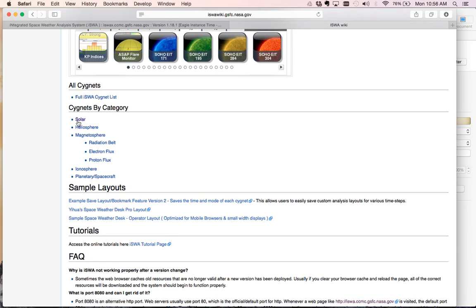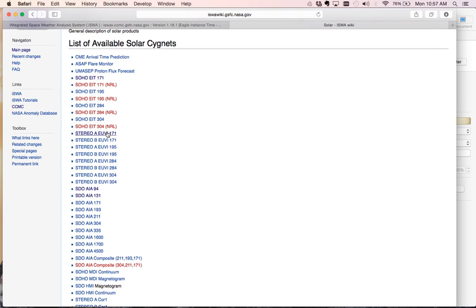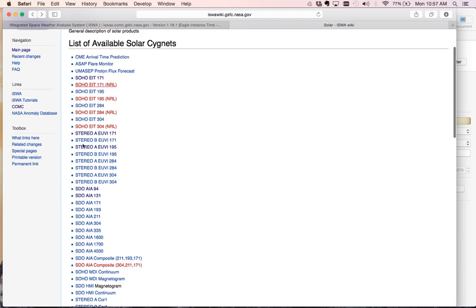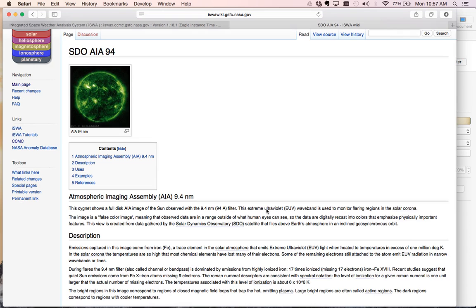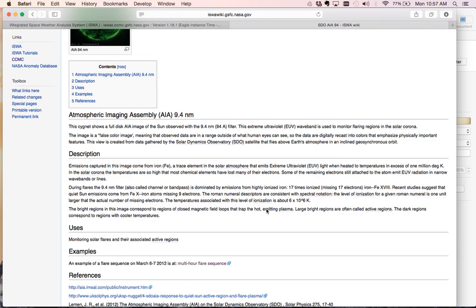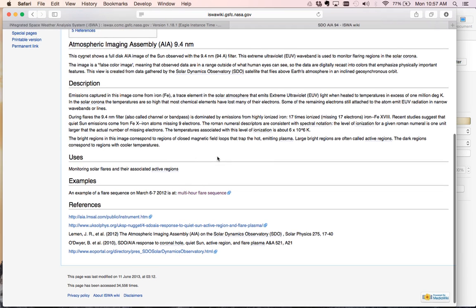So you can go in here to the solar domain, and you find a lot of the material for each of these. So you find some description of each of these and maybe some references. Let's look at one of these other ones. Let's look at that one. So here is the SDO, description of the SDO. So some are more complete than others. It's a wiki. It's an ongoing development. And some of these also include some example layouts.